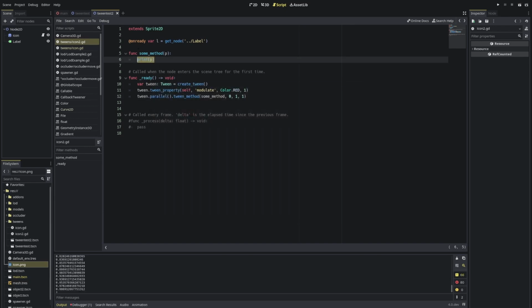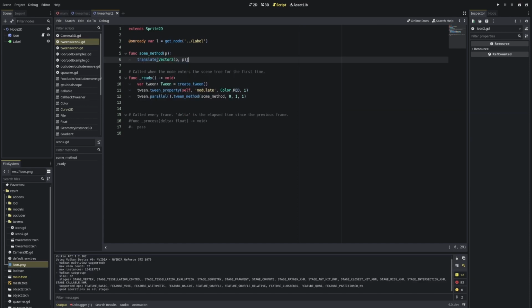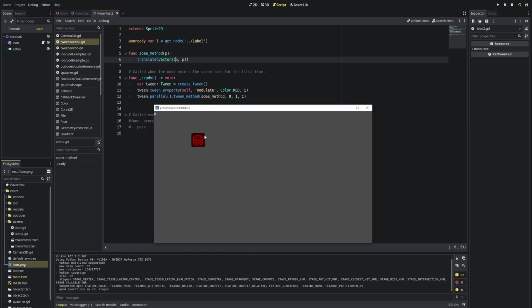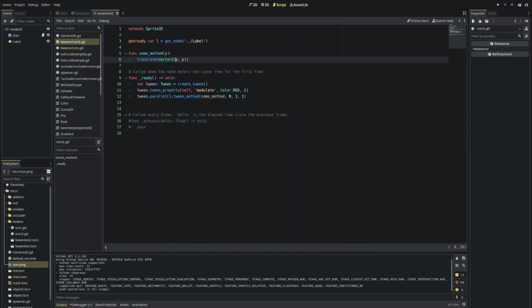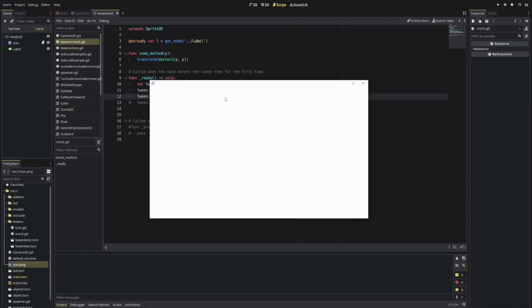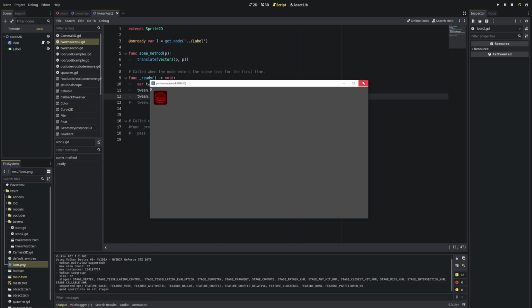From within the method, obviously, you can just change whatever you'd like. So say you want to translate. So now we are translating using the parameter coming from the method. But this is not necessarily useful. Let's say I want to translate from whatever it was before to, say, 50 on the Y and 50 on the X. So instead of just doing math, something else that I can do is once again use a property. And if I do it like this, I'll change the position to 50, 50.